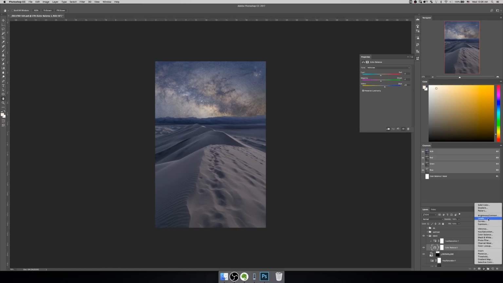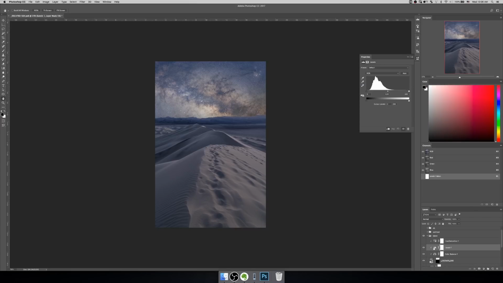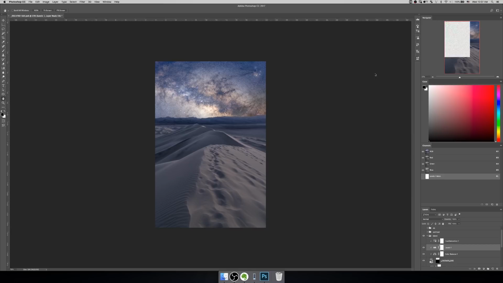So I like to do my first stretch with a levels layer. So I'll add a levels adjustment layer clipped to the sky. And what we're looking for here is just to drag this left side of the levels to clip off a little bit of the blacks and then stretch, and then take this right side and do the same, clip off just a little bit of the highlights, right? Cool. So that's the initial stretch.